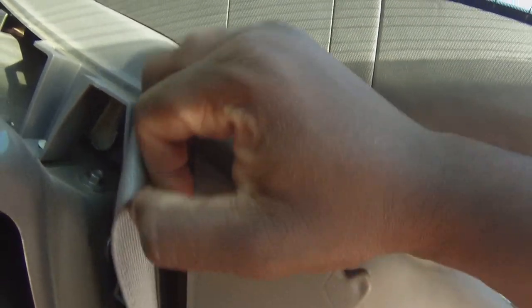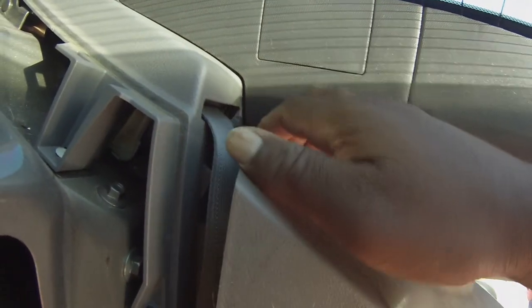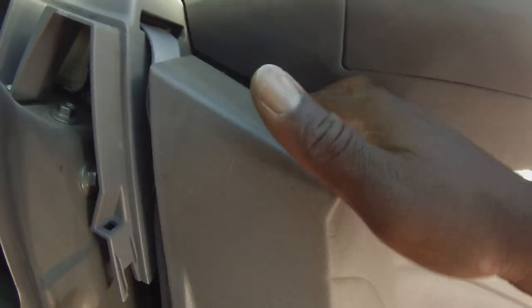How do I have to take this out? I'm looking. This just pops out, as you see, like so. I'm guessing this has to pop out. See, all it was is this tab. That's how it is. So we're going to just pull this back now again, and we've got to get this completely out.